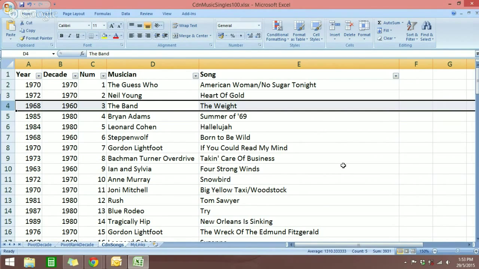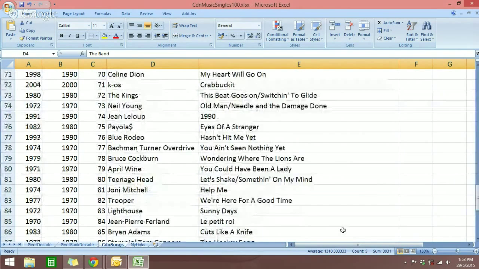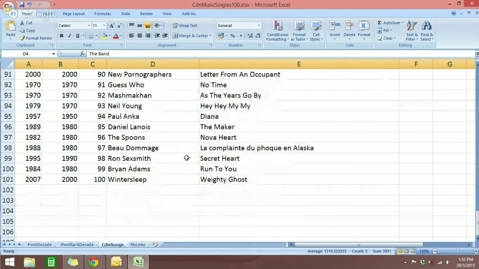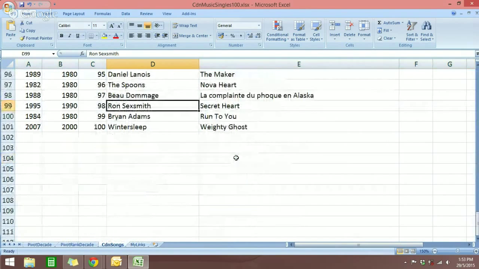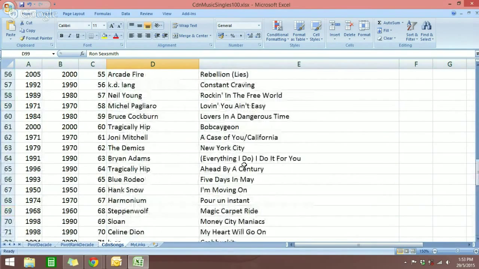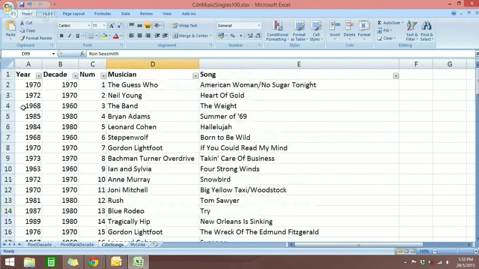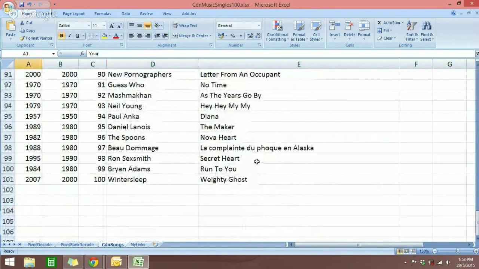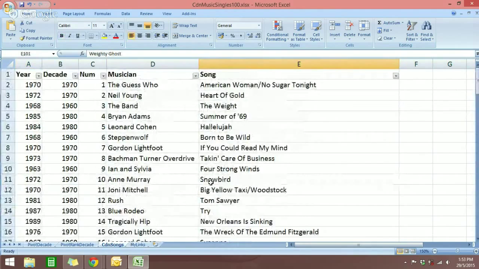The third shortcut that I want to show you is also a very useful one. Say that you have a huge spreadsheet, down to 100 rows, and you're working like this, and you want to move back to the beginning of the spreadsheet. Usually you will use the mouse and scroll up like this, and you come back to the beginning of the spreadsheet. This is just 100 rows. It's pretty easy to scroll up.